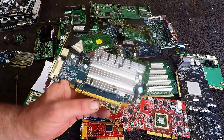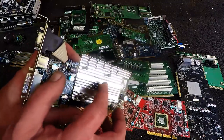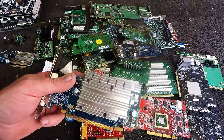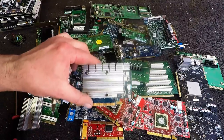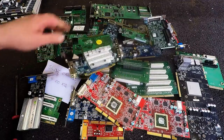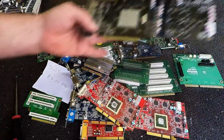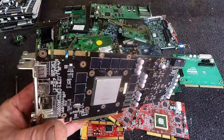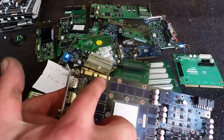And when you've got big heatsinks, and sometimes the heatsinks are giant and they've got fans as well. Even if they don't have fans, these really big ones, you should really remove them because it's just a little bit too much. One or two don't matter, but when you've got a whole stack of slot cards with all these on them, they look really bad. Even that's too big for the size of that slot card. That's another nice slot card. It's got a really nice NVIDIA chip on that. I mean, that's all mostly just copper, the weight in that, but it does have BGAs all around, fingers up the top.